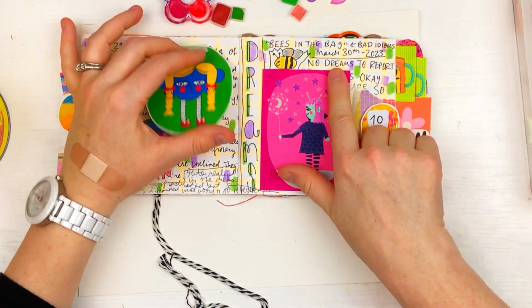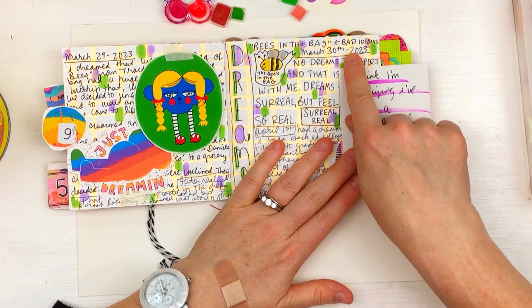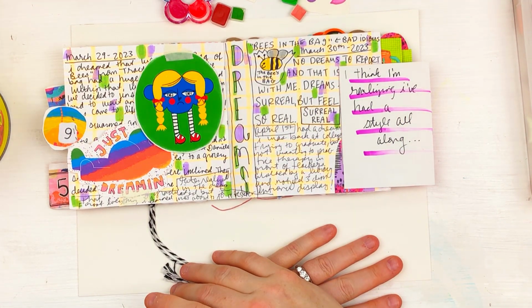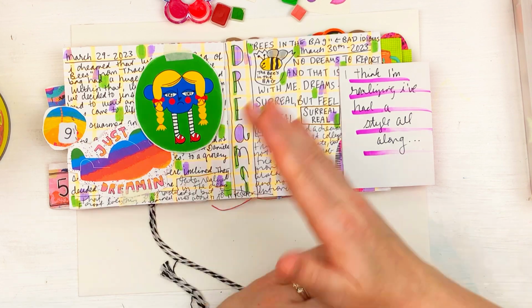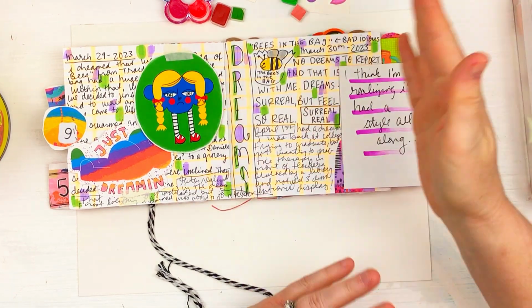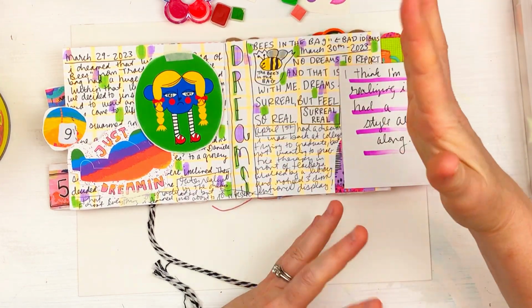And then that led me to think of weird idioms, which could be an interesting way to play with art, doing the idioms, like how they say the cat's in the bag. You could either draw the cat in the bag, or you can make it different. In this case, the bees in the bag, you know, like, I don't know.